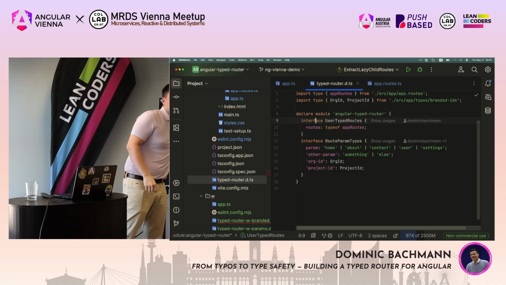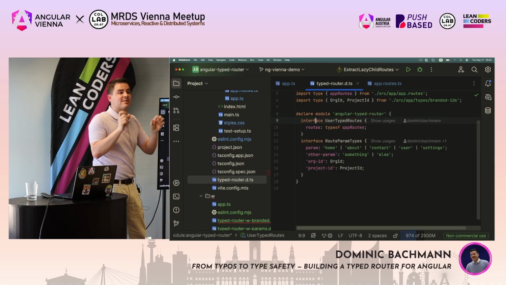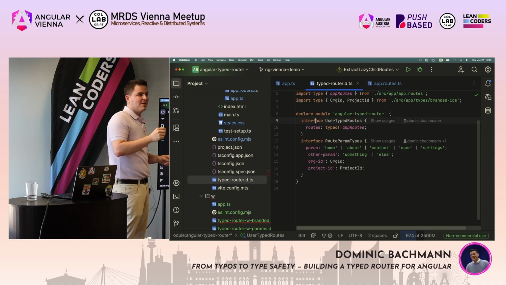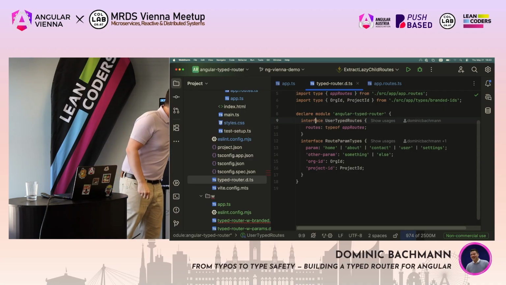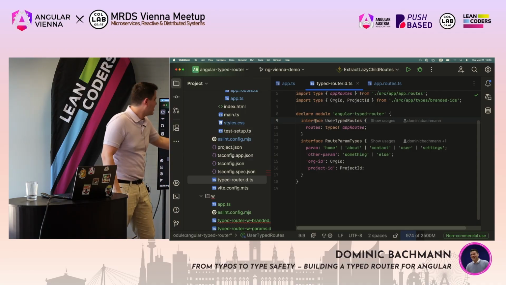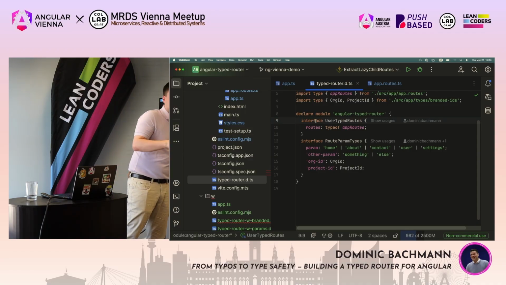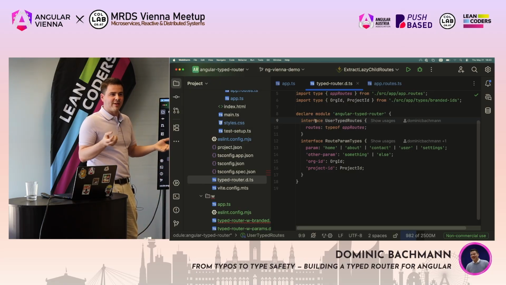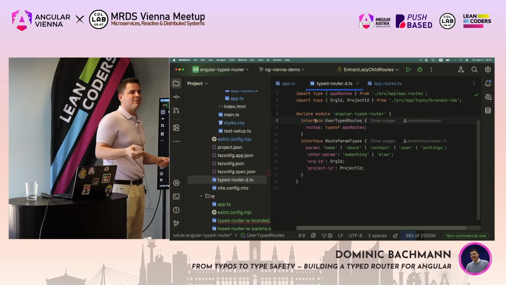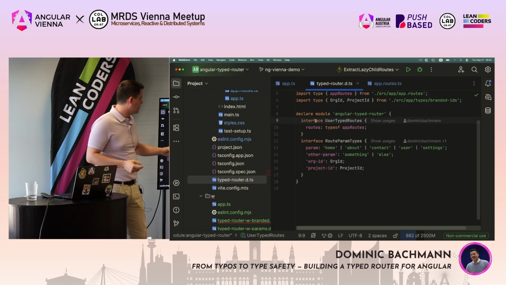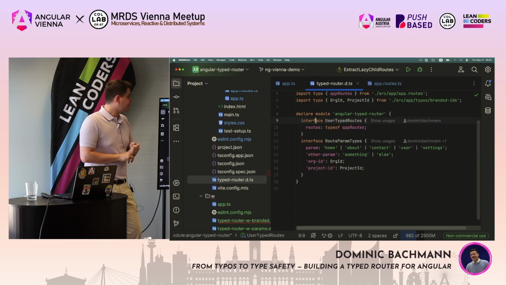And on the right side, you can define a type that is assignable to those parameters. Now, the first two examples is really just for example, because usually, if you had home, about, contact, whatever, you would just have it in your routes, right? But where it's really valuable is when you have, for example, an organization ID, a project ID, some kind of ID.